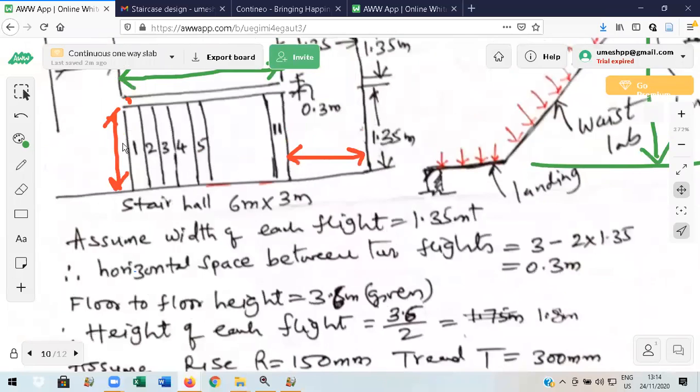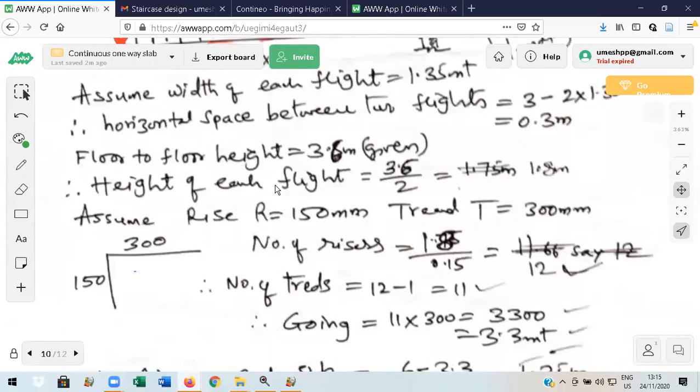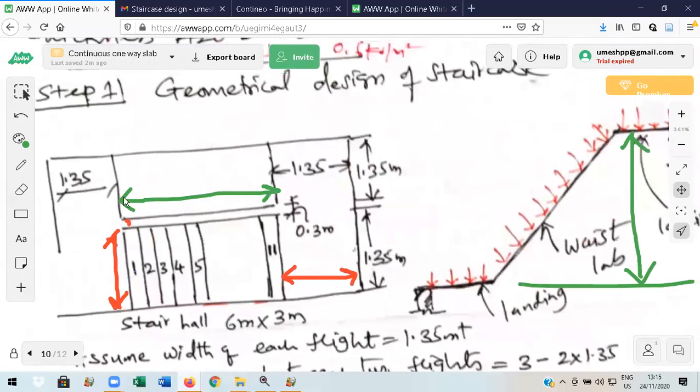So this is total, 11 into 300 is 3.3 meter. It means I got this distance as 3.3 meter.